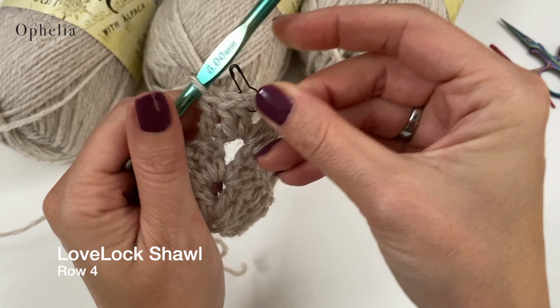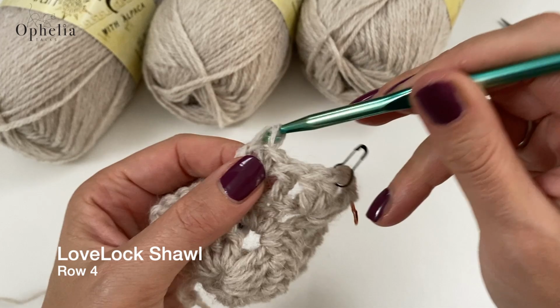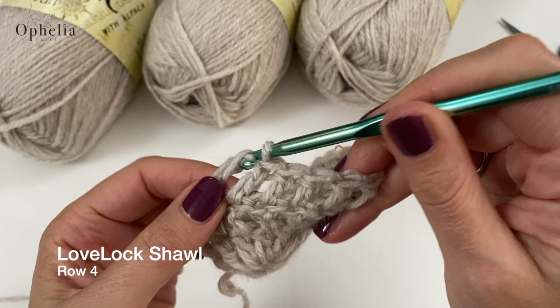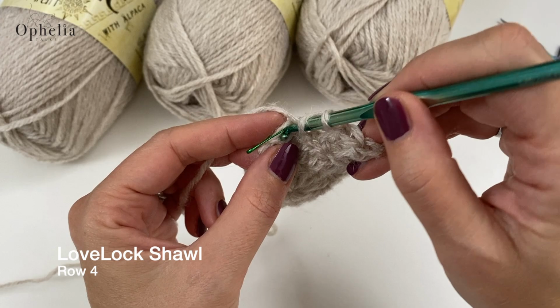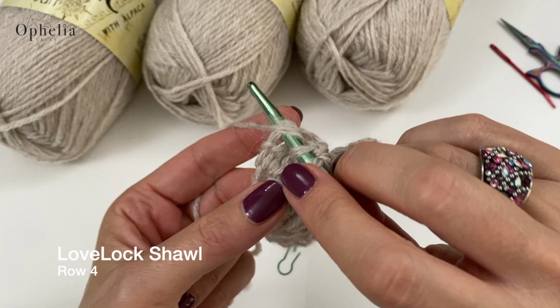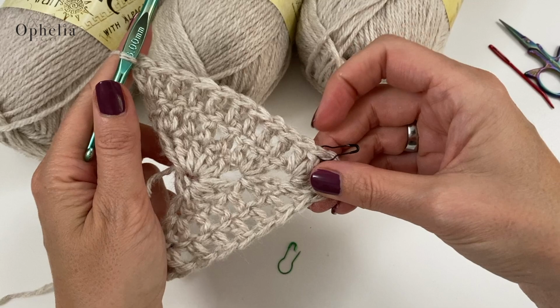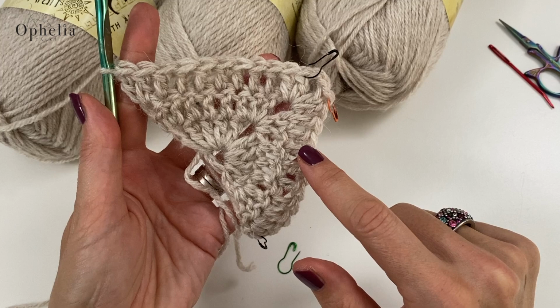And then you just continue with placing your double crochets on top of your double crochets, until, of course, you meet the stitch marker. Here we have it. And in there, you are going to be placing two double crochets. So to start with and to end with, we are doing two double crochets. There we go. So each row is increased by 6 stitches, and we are going to be doing quite a few rows. Now, we have now done 3 rows of double crochets.